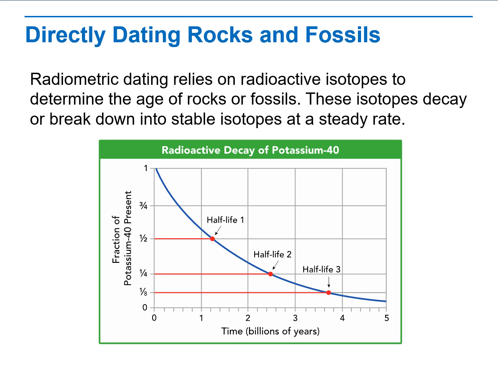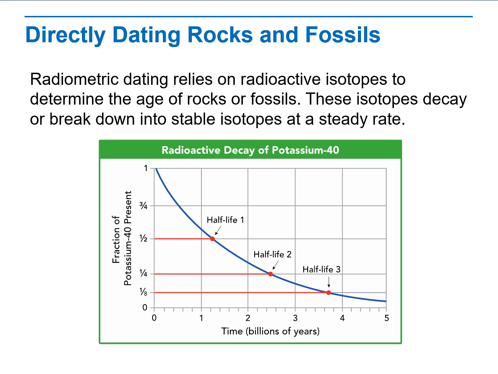So how much potassium-40 should be left in 2.56 billion years? That's twice the half-life. Well, half of it decays in the first half-life, 1.26 billion years, and then half of what's left decays over the next half-life, another 1.26 billion years. That's a total of 2.56 billion years. So after 2.56 billion years, we should have 1/4 of the original amount of potassium-40 left.